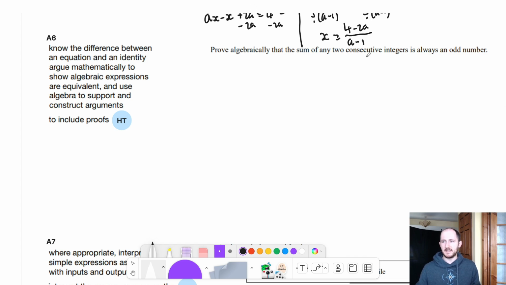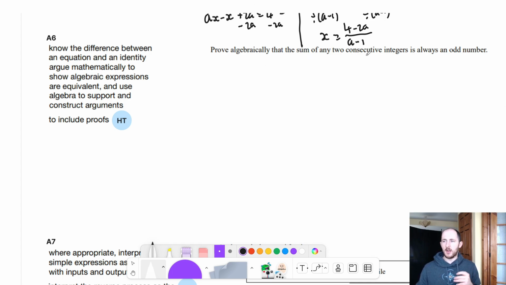Okay, but the thing is, that's not good enough for mathematicians. Because all I've done is select like 4 cases and said, well, it's true for all of them. But that doesn't always work. And you've probably seen the questions where it says, you know, Jacob says this, give an example to prove that he's wrong. So what mathematicians have to do is use algebra. Because if you use algebra, that proves it for every value in existence. Which is really important, because otherwise you would have to prove it from minus infinity to plus infinity, which will take you a really long time.